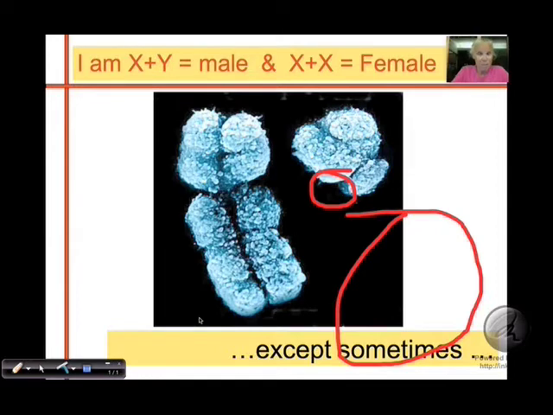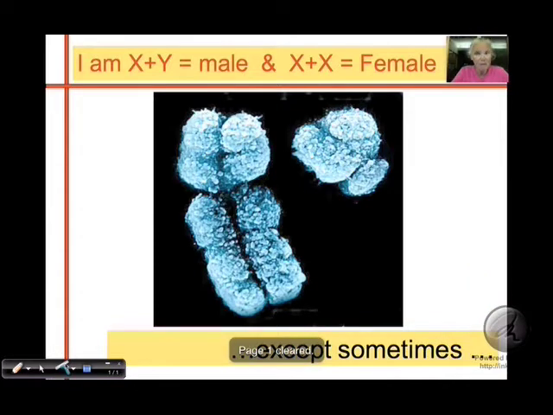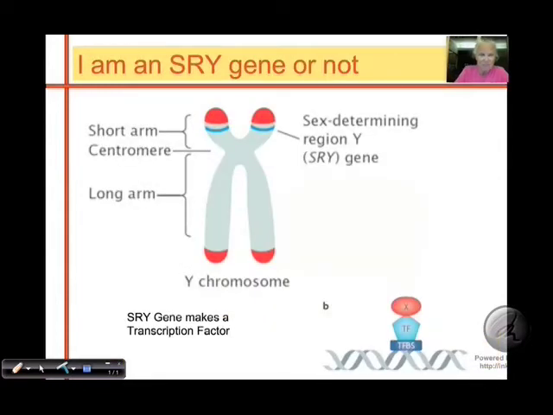I inherit 2 X chromosomes if I'm a female, an X and a Y chromosome if I'm a male. Although I want to suggest to you that those two possibilities, XX and XY, are really just two ends of a continuum, and that there are a lot of things in between, as you will see in a moment. In order to understand those variations, we need to look at a little more biology.